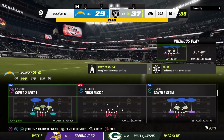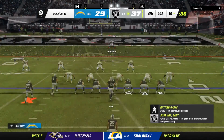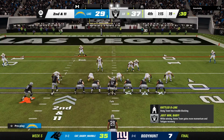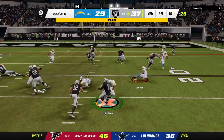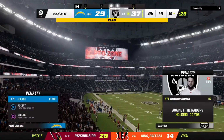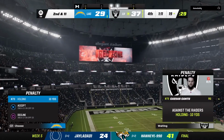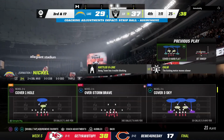That flag accepted, and it backs the offense up a little bit. Here we go. Second down, Jacobs once more. And this thing gets blown up well behind the line of scrimmage, but the marker is down on the field. Who's this against? Well, they had stopped him for a loss on the run anyway, so they'll decline that.